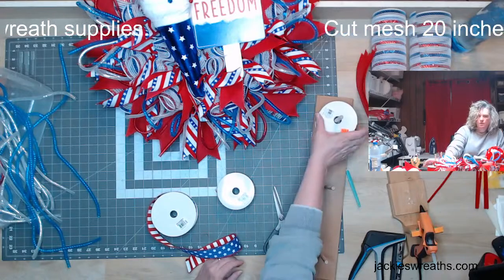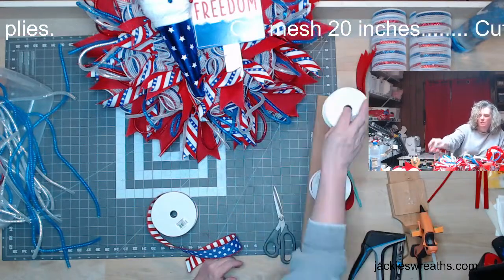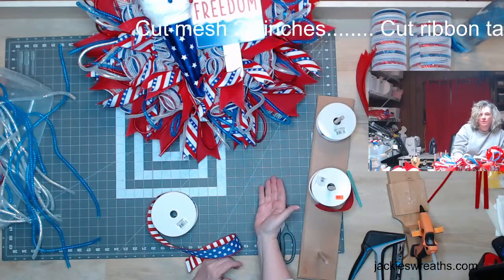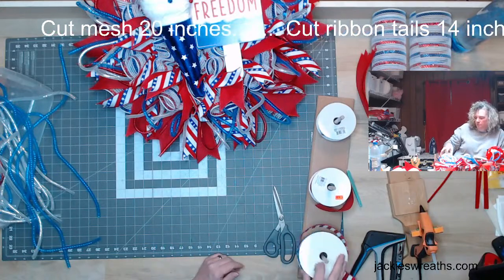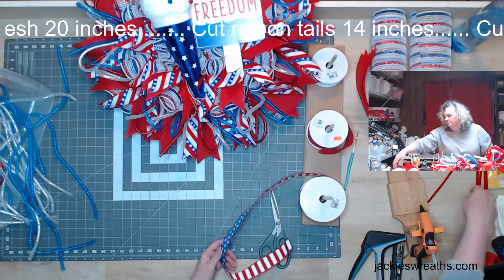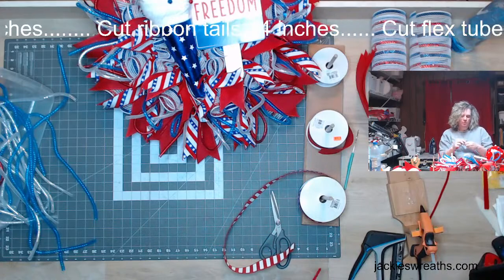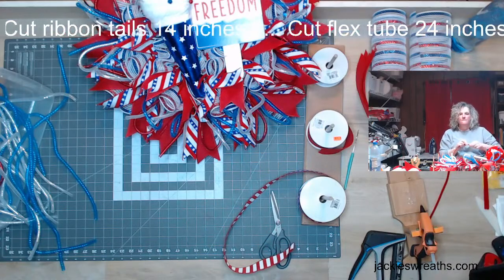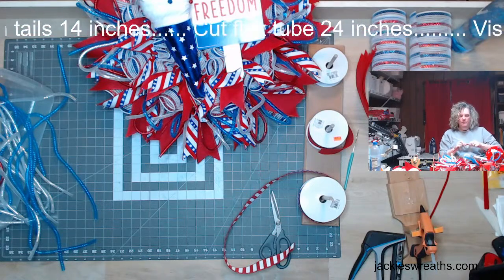Okay, so strange thing. I build my bows differently than most people. I build my bows from the top down. Most people build theirs from the bottom up when making them by hand. I build mine from the top down. Alright? I know. Jackie's the oddball, but I'm okay with it. Let me get my pipe cleaner ready.